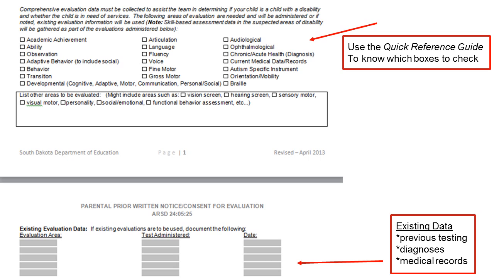Then, if you go down to the bottom there, sometimes you use already existing data to make your determination of eligibility. For example, you might have a student that you're suspecting of other health impaired because they have ADHD.